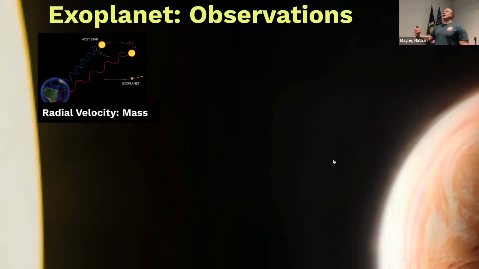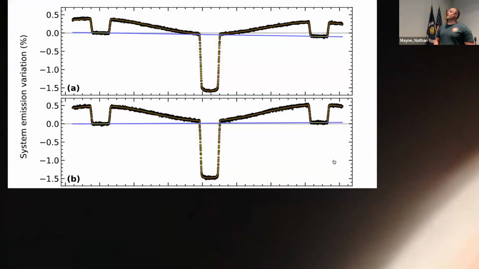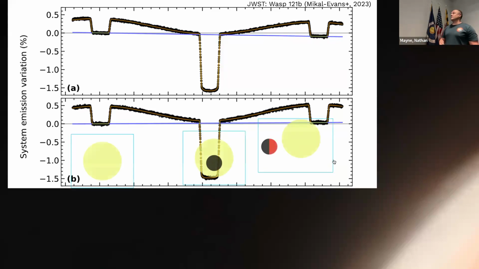You see the shift in the light, and therefore you get the mass. For a transit, and this is some beautiful data from the James Webb Space Telescope that many of you see now, this is for WASP 121b, working on this with a collaborator, Tom Evans. This is just the brightness of the star as the planet goes behind the star. So you use the brightness of the planet. And then as the planet goes in front of the star, it blocks some of the light. So very familiar for most people.